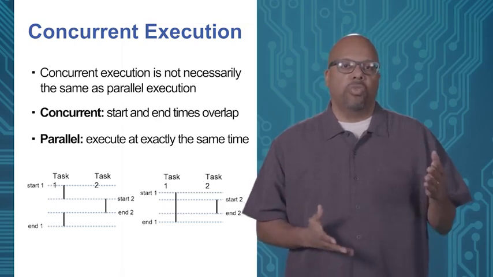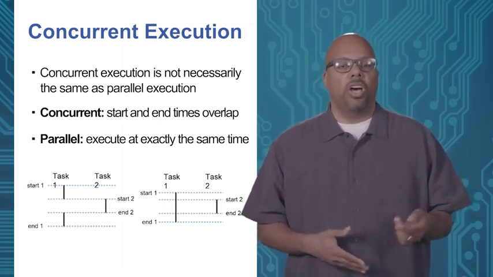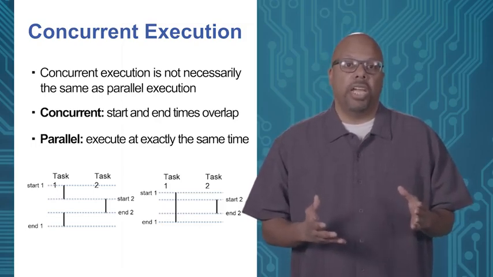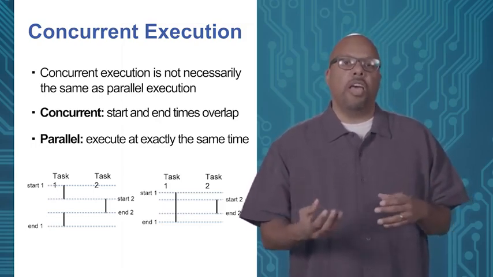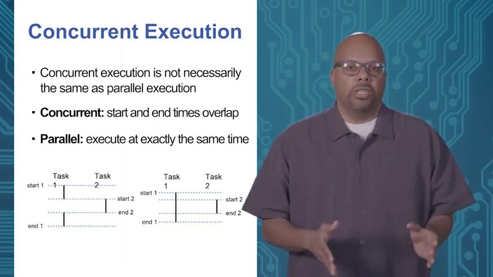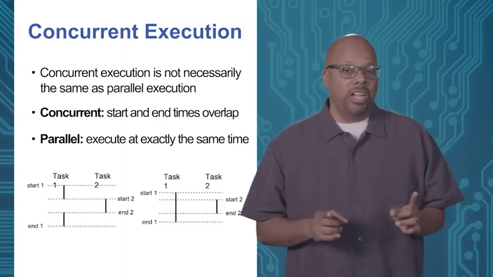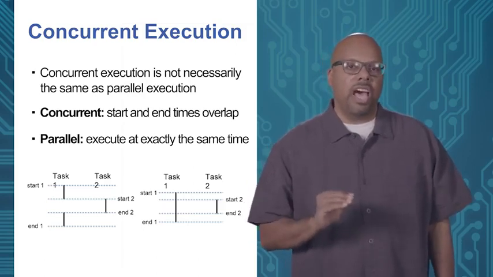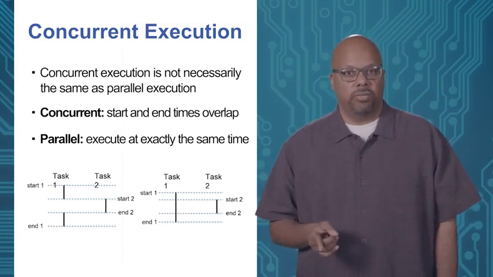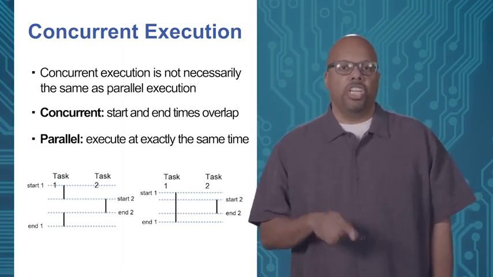Now these regions of time between the start and the end of task 1, and the start and the end of task 2 on the left, overlap in time. So task 2's start and end time overlaps with task 1's start and end time. So you would say these 2 are executing concurrently. Now they are not executing in parallel, because if you look at any one time instance, either task 1 is executing or task 2 is executing. So they are not parallel, but they are concurrent.